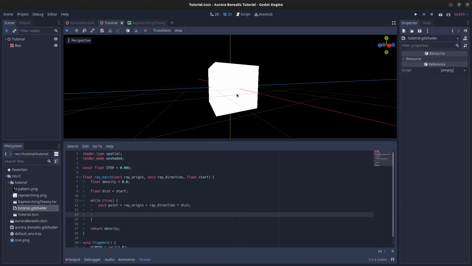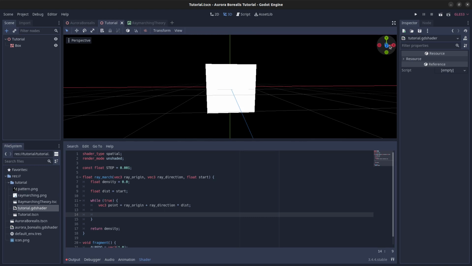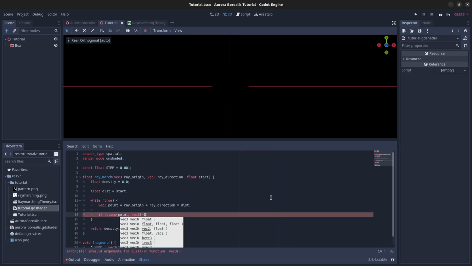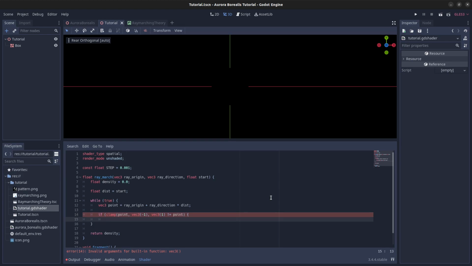So this cube ranges from -1 to 1 in all three directions, right? So to check if the point is inside of the cube, I'm going to do this. If clamp point, vec3 -1, vec3 1 is not equal to point, then we are going to break.